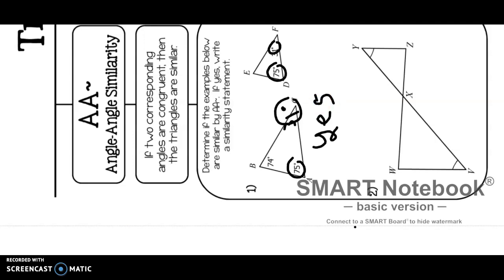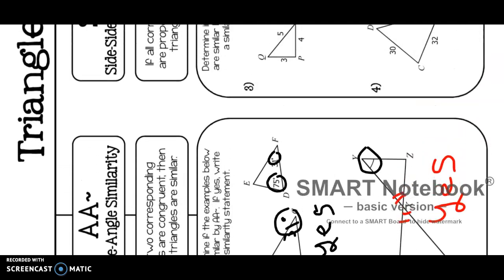Alright, we'll do the same thing with this one. Do I have 2 angles that are congruent? Well, they gave me these guys right here, so that's good. But do I have a second one? Well, look right here, I have vertical angles. So if I know my vertical angles are congruent, this one is another yes. The only other thing that it's going to ask you to do is write the triangle similarity. Because this one's sideways, I'm not going to do that, but when we get to the next page, I'll do it.